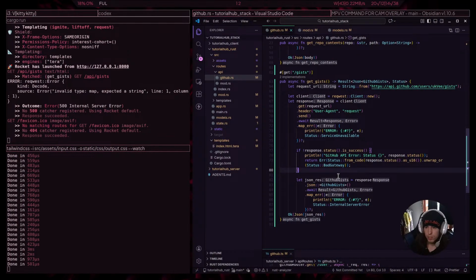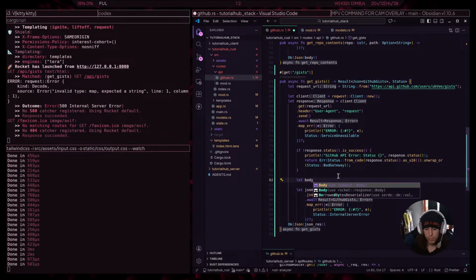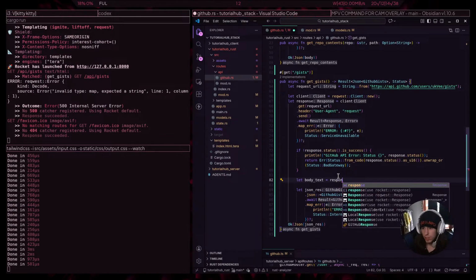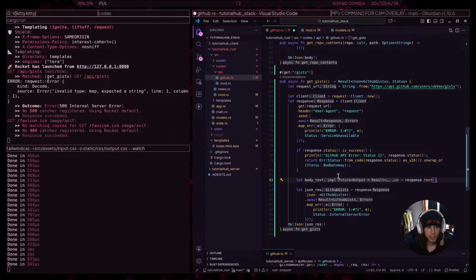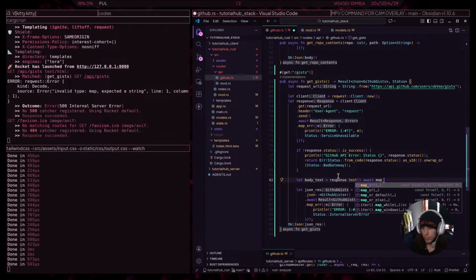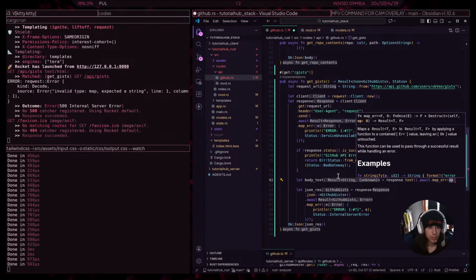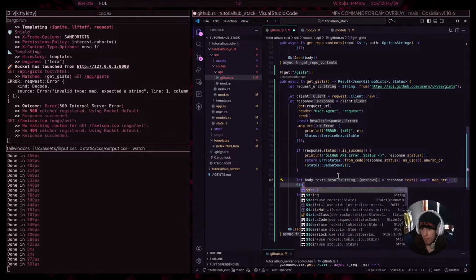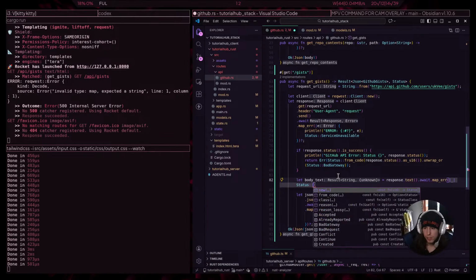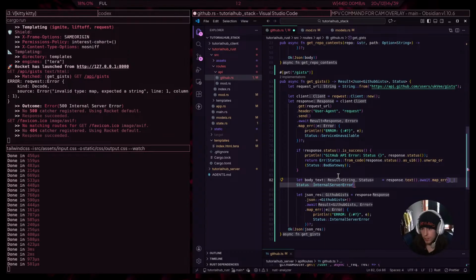So now let's go ahead and do body data, find text, response.text, whoa, response.text.await.map_err, static, internal server error.